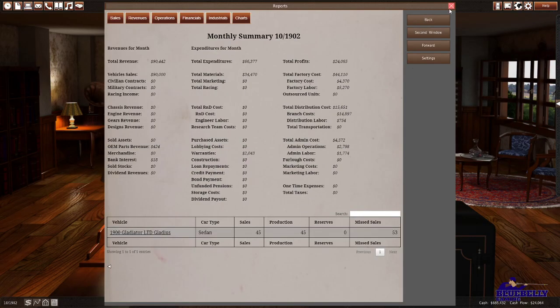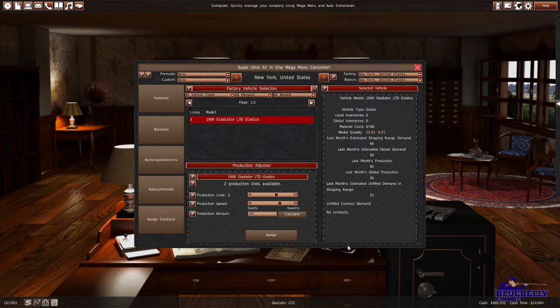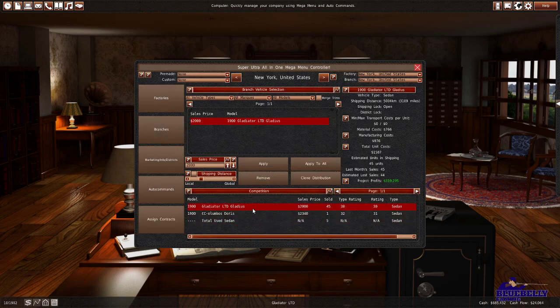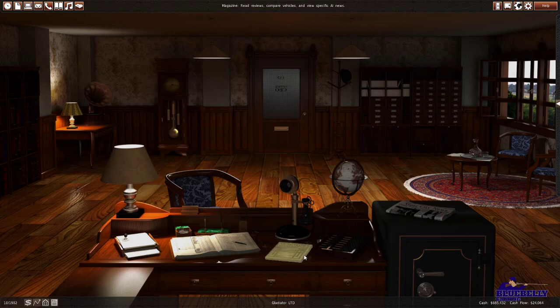We missed 50 sales? Well then. New plan. You know, I'm going to leave that at 75. Where on earth... we're the hottest show in New York? Interesting. Well, that changes things. We didn't sell any in Boston. But we're the hottest car in New York.